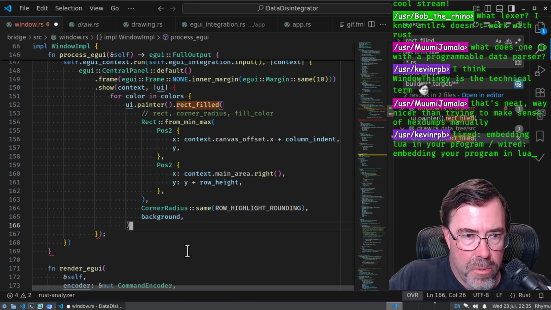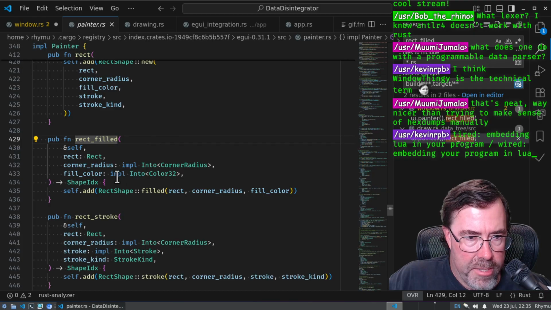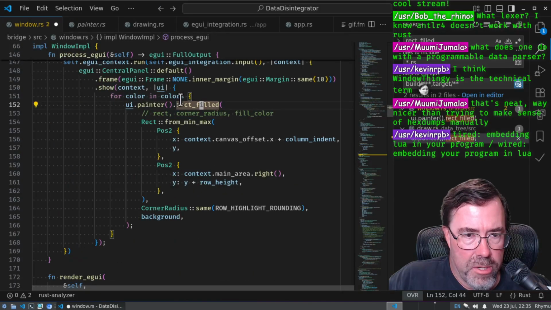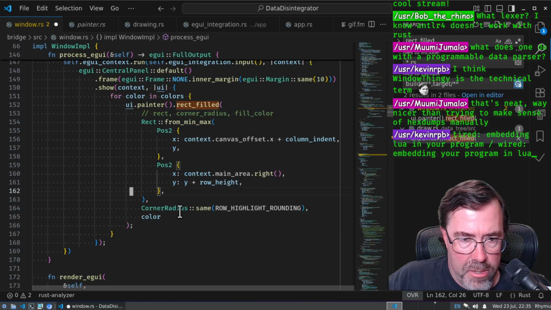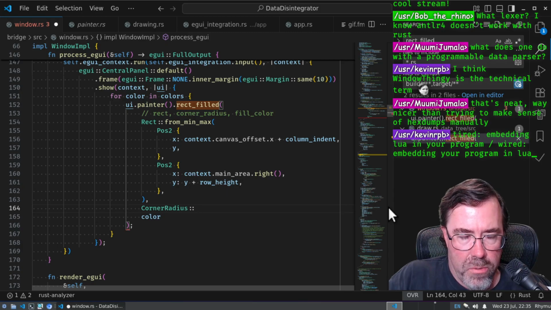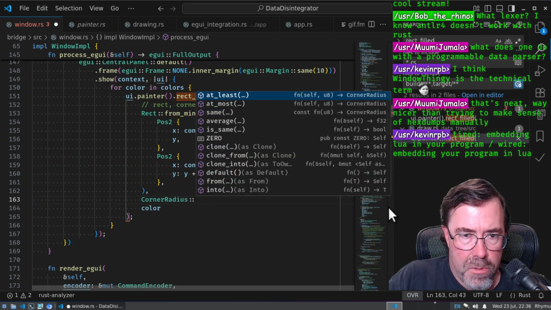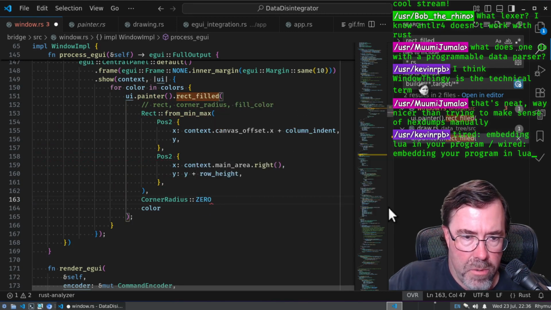There's not going to be a label. And we're just going to assume that the color we can cast into a color 32. I think it can just take a U32. So if I just take color, that should work, right? And corner radius should be none. I don't want a rounded corner. Zero. Corner radius 0. And then the rectangle.